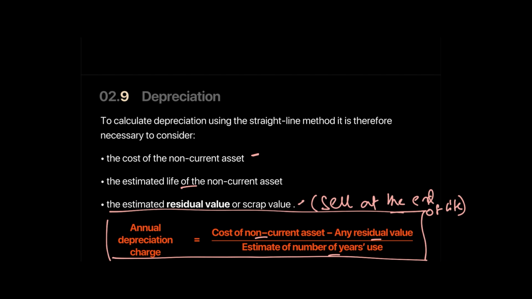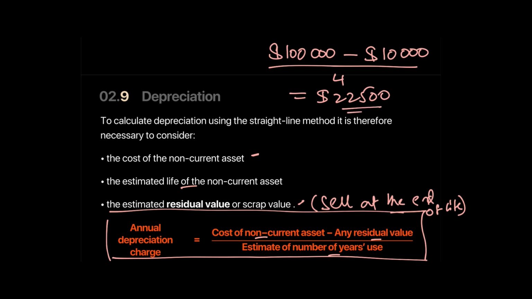So for example, if I buy an asset for 100,000 and I can use it for 4 years, after which I can sell it for $10,000. So I got it for 100. After 4 years, it can be sold for 10. My loss is 90,000, and this loss occurred evenly over time for 4 years. So if we just calculate this, we'll get our depreciation to be 22,500. That's an alternative method to calculate straight line depreciation, and I'm going to apply this in some questions in the later videos. All right, now let's move to the next method, called the reducing balance method.